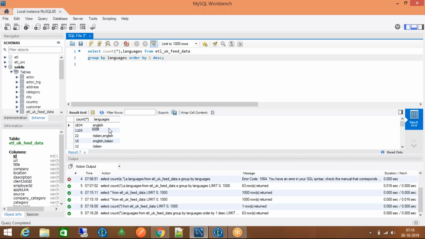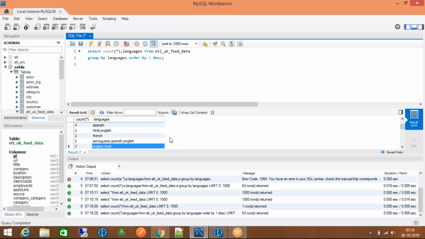Just look into this. We have different kinds of languages here. The count is provided on the left, and that particular language is on the right.